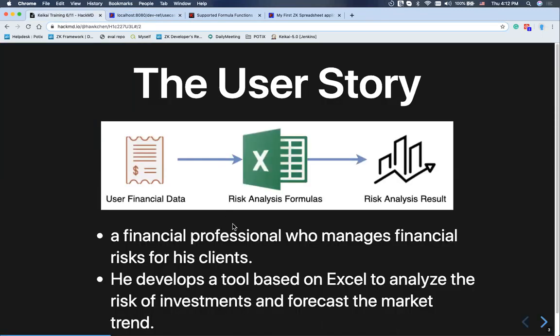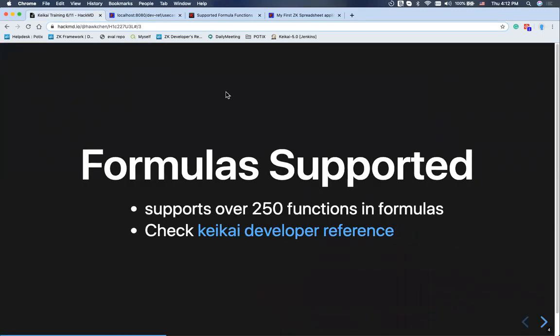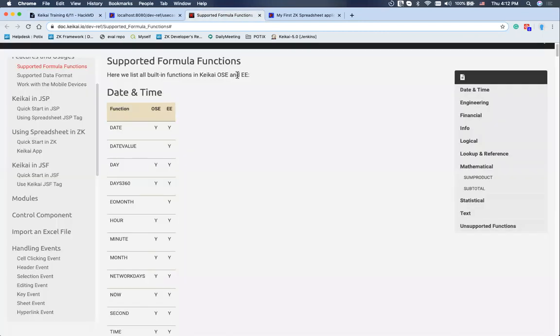So this is the user story, and this is how it works. You can see Keikai can support lots of formulas. You can check the list in our documentation, doc.keikai.io. There are 9 different categories of functions you can check there.